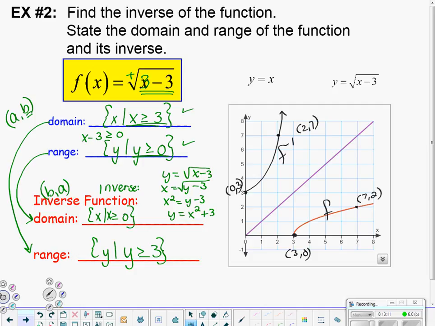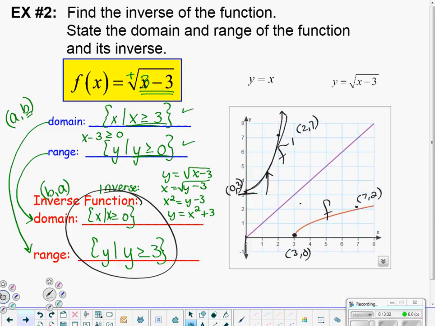Now, does it make sense if we go back here and look at what we call the domain, all x values greater than or equal to 0? So I'm looking, here's x being 0, and I can travel to the right. Yep, my curve definitely carries those x values. My y values don't start until 3, and then they get larger. So indeed, our range makes sense.